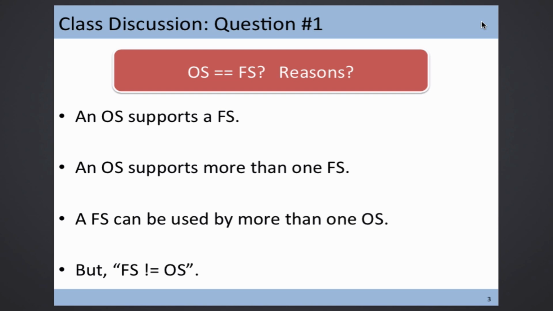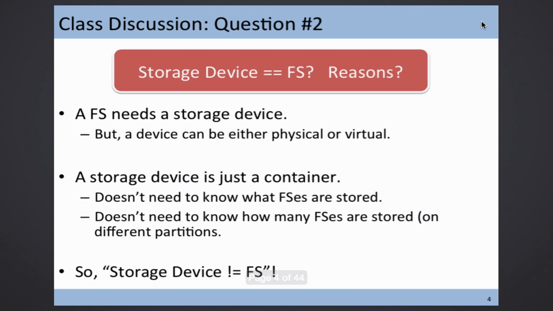Another very important concept is that a storage device is not equal to an FS. Remember, don't say that this storage device means the FS. Don't say that this USB drive is a FAT32 USB drive. No, because a storage device can have more than one file system. You know that it can even pretend, if it is USB, to be more than one device.